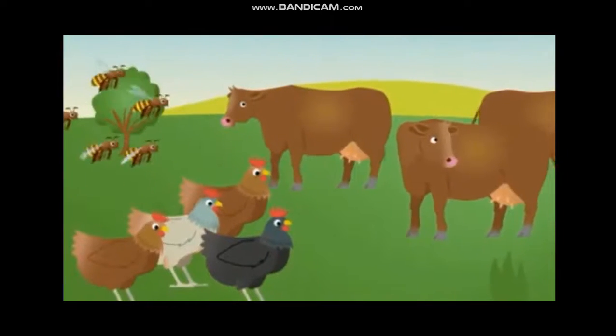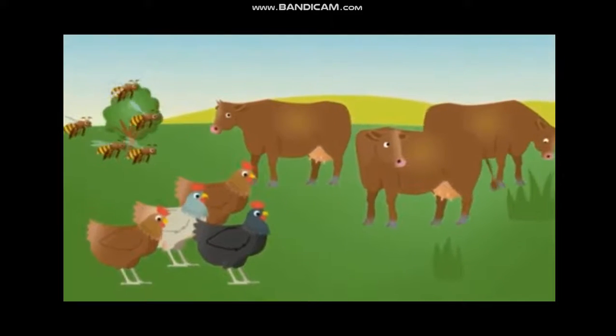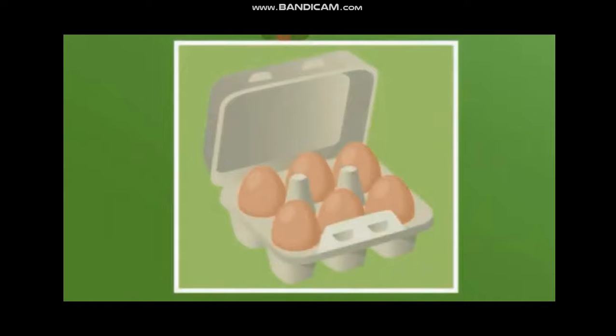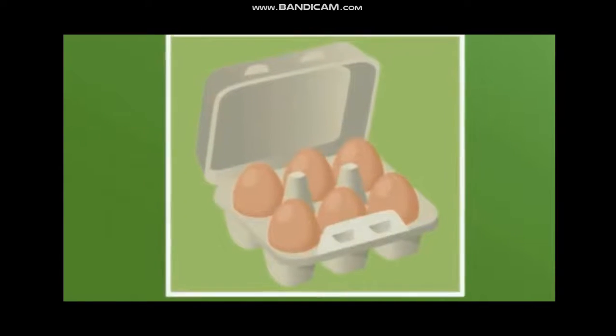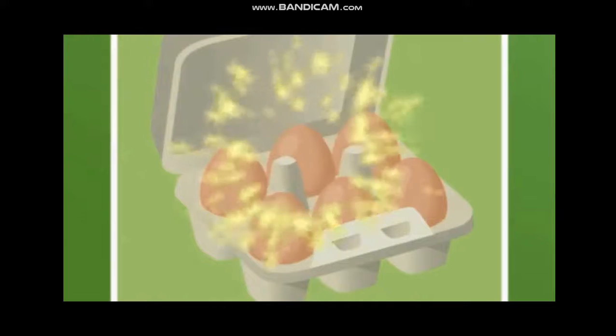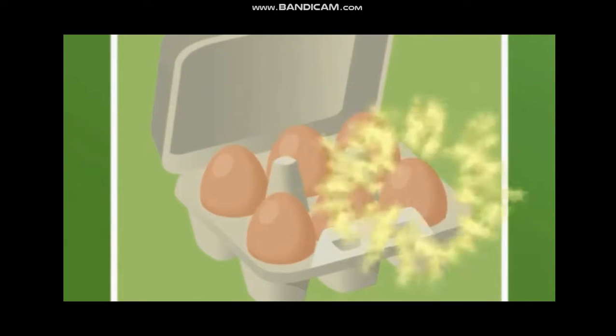Look at the animals. They all make food. Look, can you see the eggs? How many eggs are there? 1, 2, 3, 4, 5, 6.